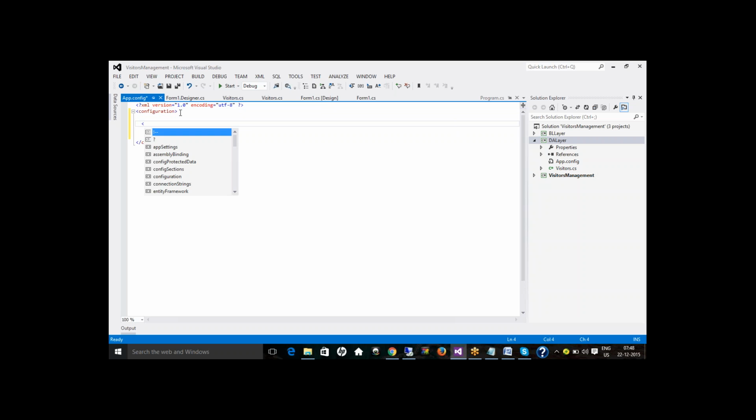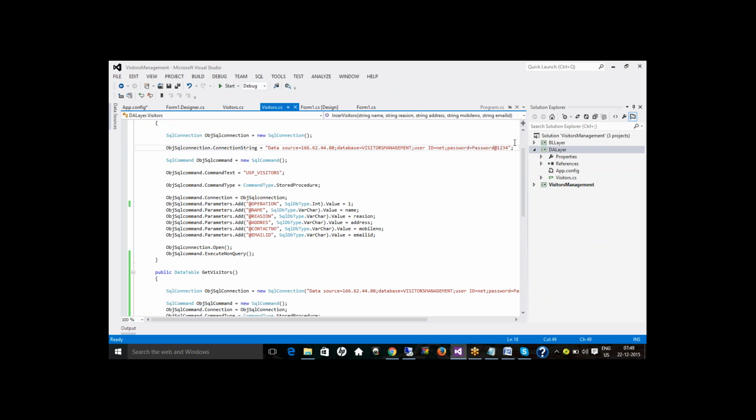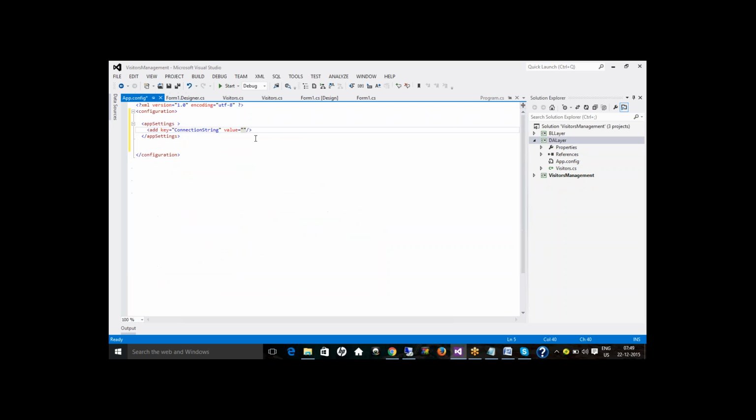Here there is an appSettings section, so under appSettings I'm adding one key equal to connection string, and then value equal to the database we are passing to this method.